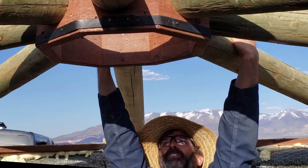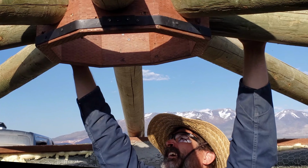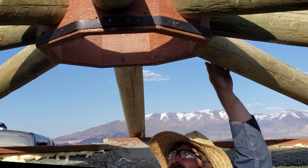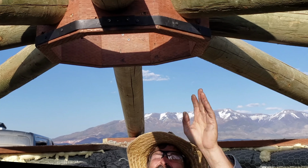That roof now. I don't think it's going anywhere. Should be able to load it up just fine. I think it looks kind of nice too.